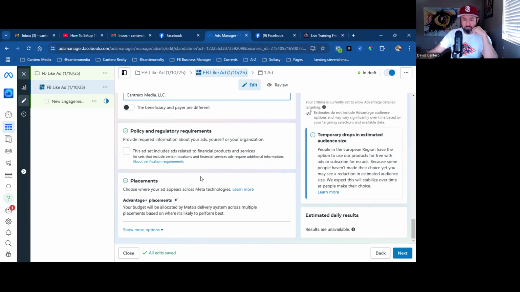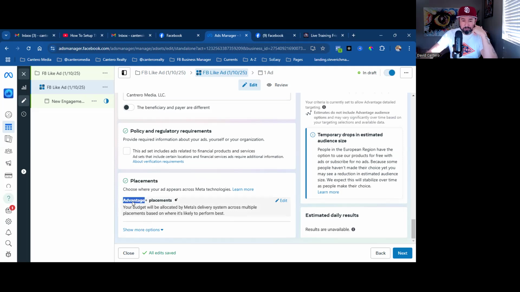And I'm going to show you how we write out this ad. Super general, super broad, super basic. And again, this is a one-time ad. So make sure that that's there, and if you need to check the box, check the box. But the placements, I'll teach you more about this as we go into step 3 and 4, when we start targeting our local area, when we start running lead ads, when we do certain videos for certain platforms. So we'll go into more placements. But when it comes to this one, the engagement, the page like ad, leave this as is.